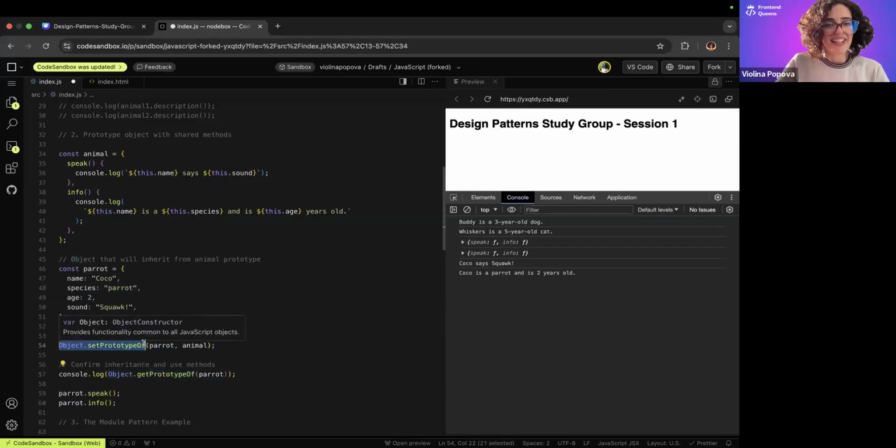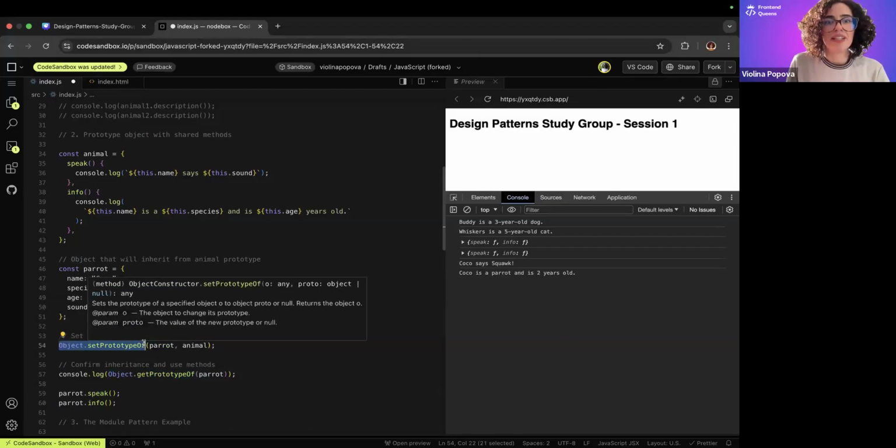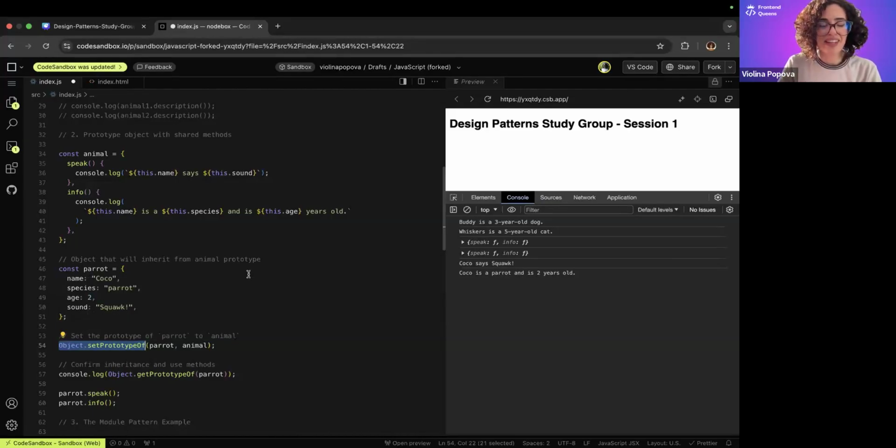Object.setPrototypeOf links parrot's prototype chain to animal, allowing it to use the methods in animal. This avoids duplication and helps keep shared logic in one place.